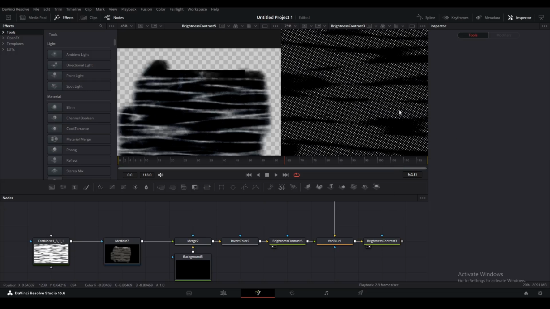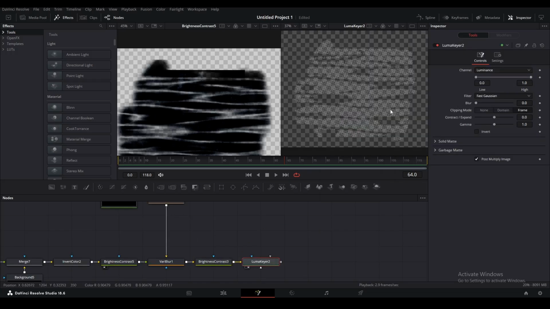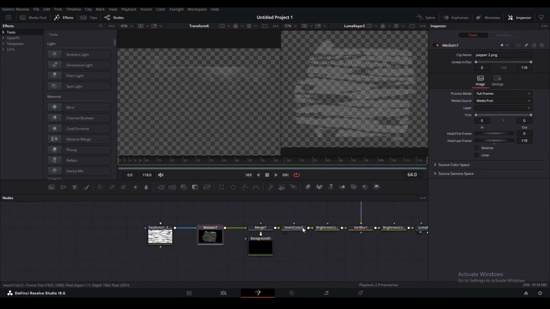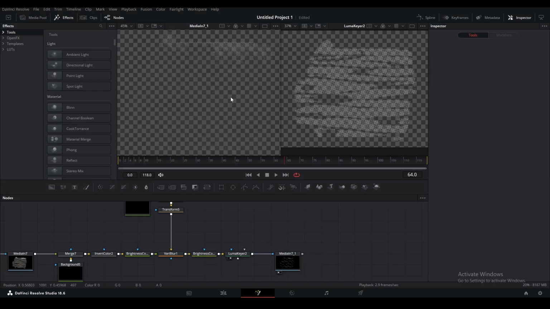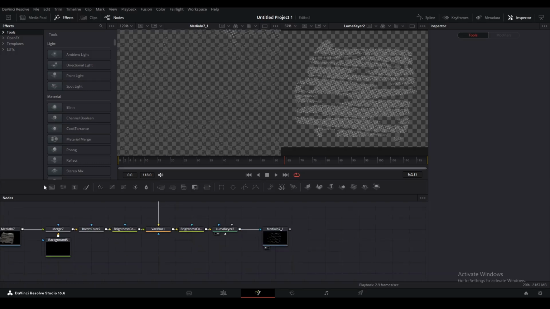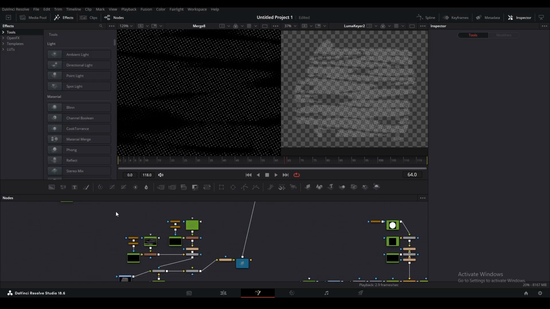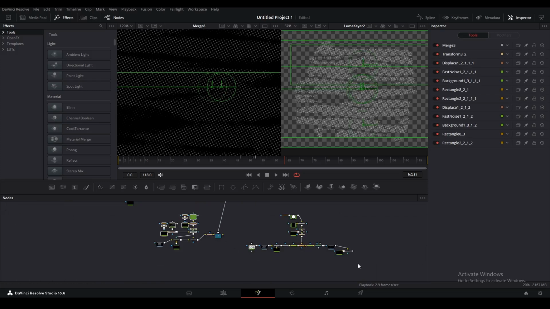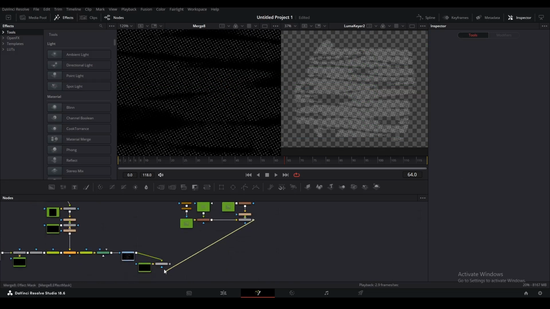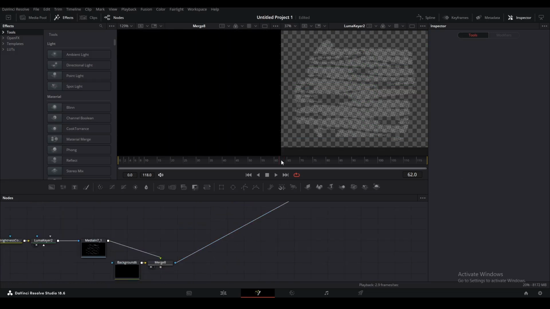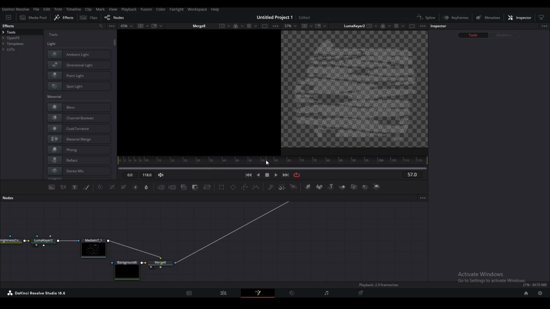So then we should get something that looks like this. I'm going to add a luma here and then add that in and just view that. And then I'm going to copy this background here and then paste it and add this into the mask input. So we should get something that looks like this. I'm just going to merge this on top of a background so you can see it a little bit better. So then going over into the previous animation we made here, I'm just going to copy this, and I'm going to paste it here and then pipe this into the mask input like so. So then when we play back, we get that brush swipe on our halftones like so.